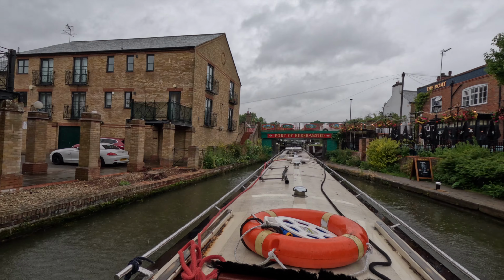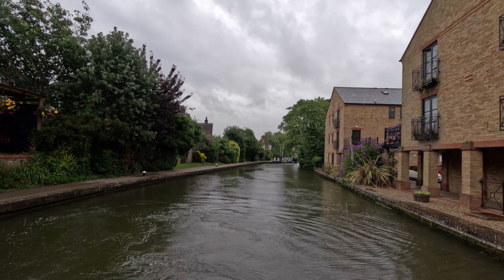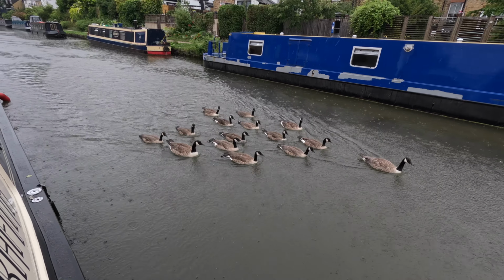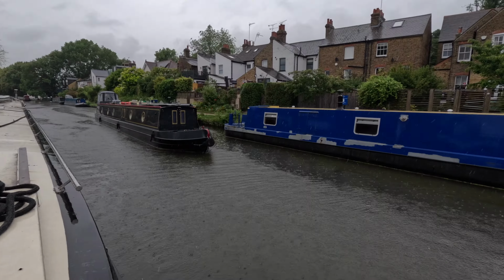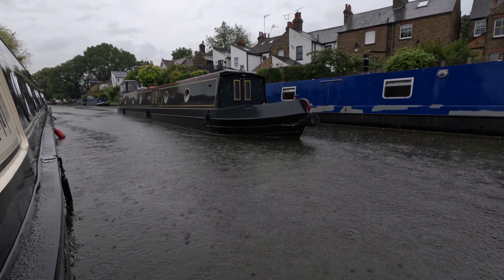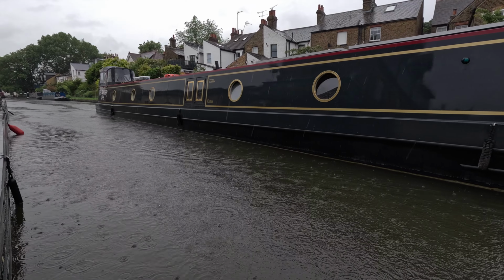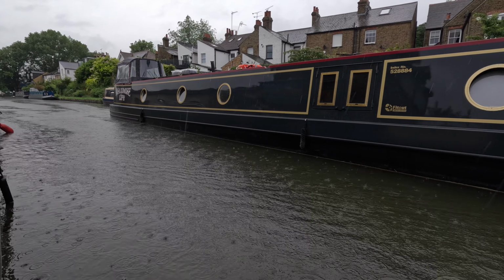Thankfully, the navigation was only 2 locks in less than half a mile, providing there was a berth outside the Crystal Palace. The only danger to navigation this time was carefully avoiding an armada of very hungry geese. Chris, on board Maximise Life, very kindly gave me his berth, and while he prepared to sail, I held station.